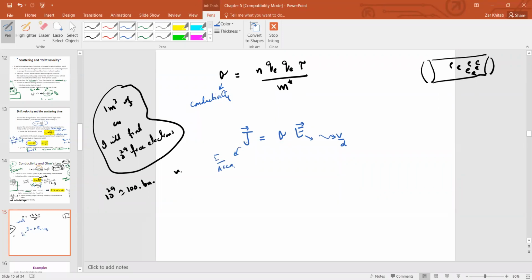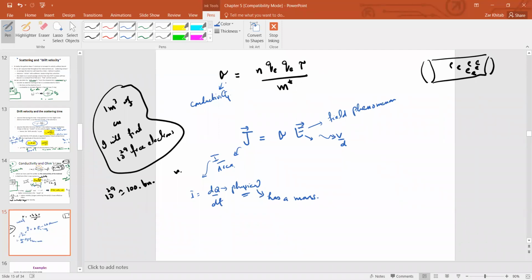Okay, so again, this current is the flow of electrons. I is dq by dt. So this is a physical thing. The charge has a mass. It's a physical thing. However, this E is a field phenomenon. So it's a very interesting equation. It relates something which is physical and has a mass to something which is non-physical, a field phenomenon.